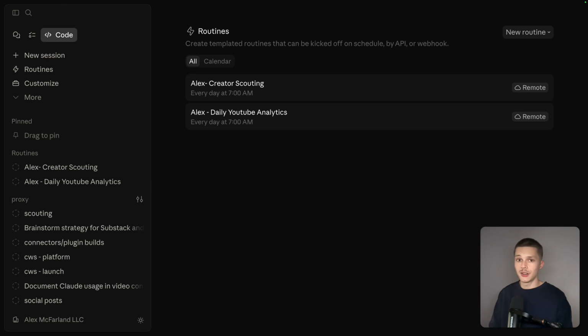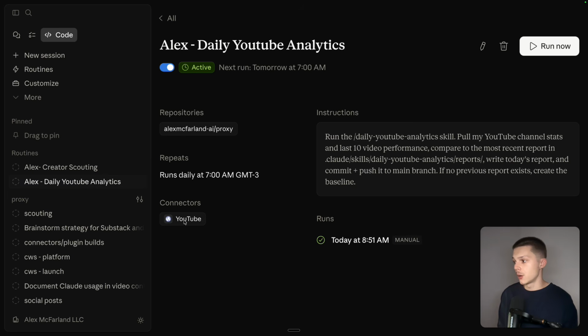The second thing I learned is that the MCP connectors worked perfectly. I thought maybe there would be more setup, but every connector I had set up here on my desktop also worked perfectly for these routines. A lot of these are custom ones I built myself for YouTube, Perplexity, stuff like that. But there was no extra setup. I just connected it once, I let it have access to the ones it needed, and it worked perfectly.